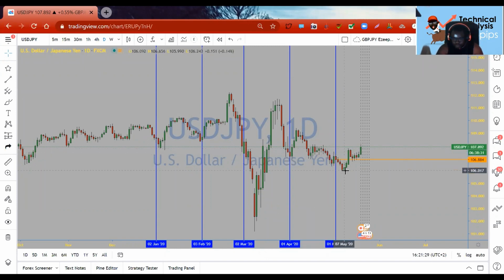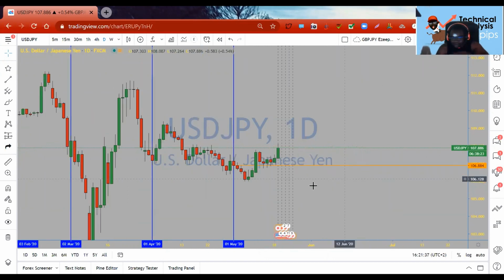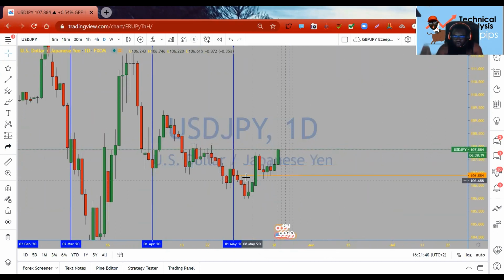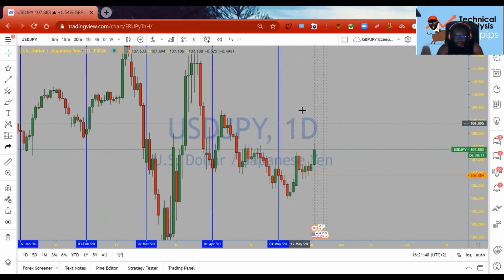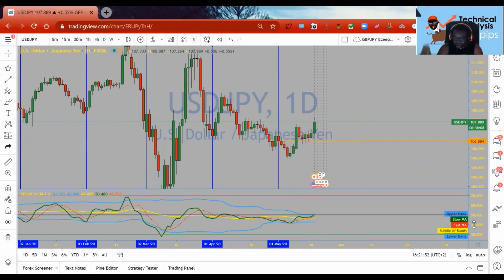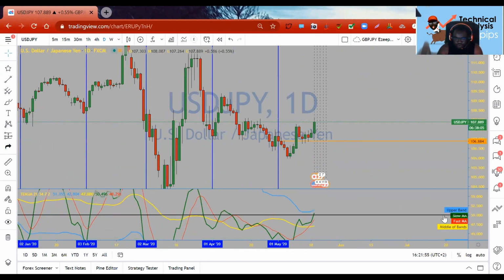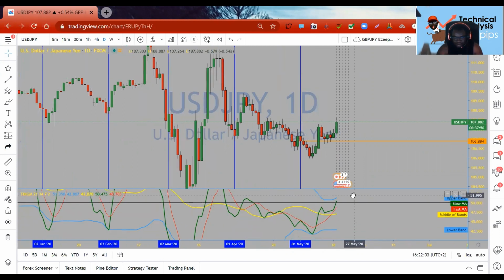Market opened low. We had a bullish move going up. Price pulled all the way back in line with the open. We always say when you're trading and price falls within the open, it means the market is consolidated. So price consolidated. We had a wick fill already formed. Price is still pushing going up. Now, if you check price right here on TDI, you will see that price line went above solid 50 here. This is an indication that buyers are in market. If price line goes above solid 50, it means that market is trending in a bullish environment.